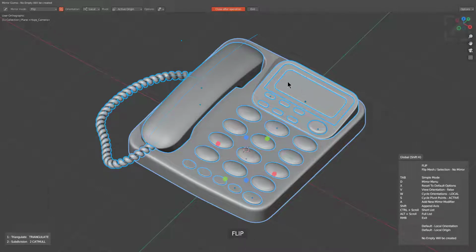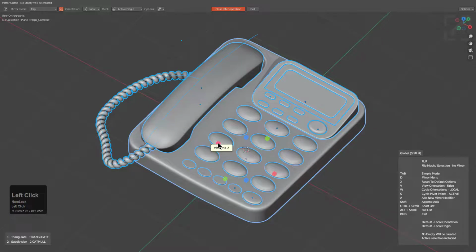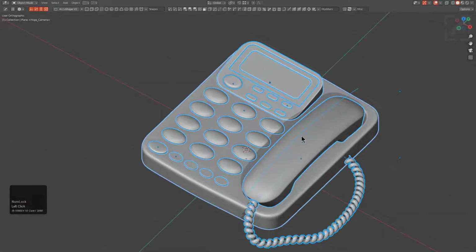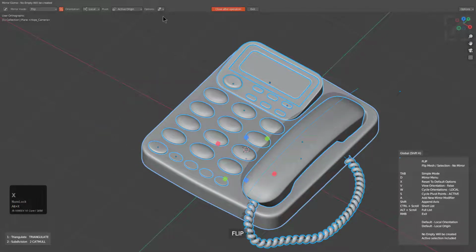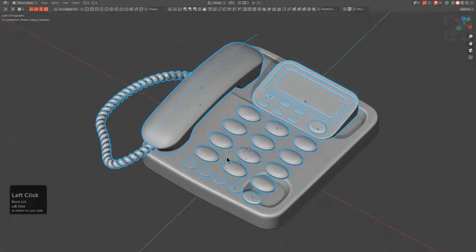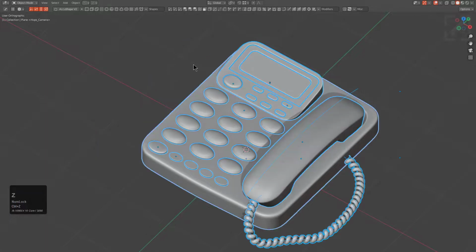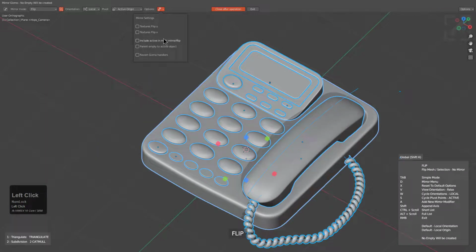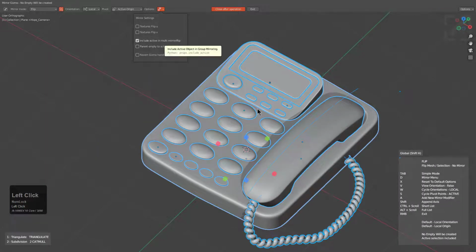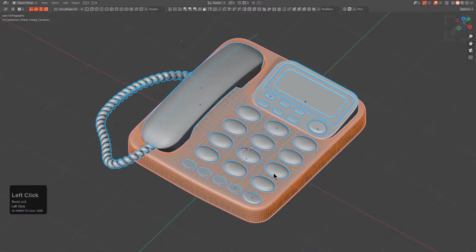So when it comes to flipping, we're clicking on the side that we want to basically flip it on. However, we do also want to go under the special mirror options and maybe include active and multi-mirror flips, so that way whenever we choose to flip it on the X, it actually flips everything properly, versus if it wasn't on, whenever we chose to flip it, it would flip everything except the main mesh, resulting in a bit of a differential. So let's Control Z, undo that, Alt X, and we go back to the top, choose to include active and multi-mirror, and whenever we choose to flip it, we get a perfect flip every time.